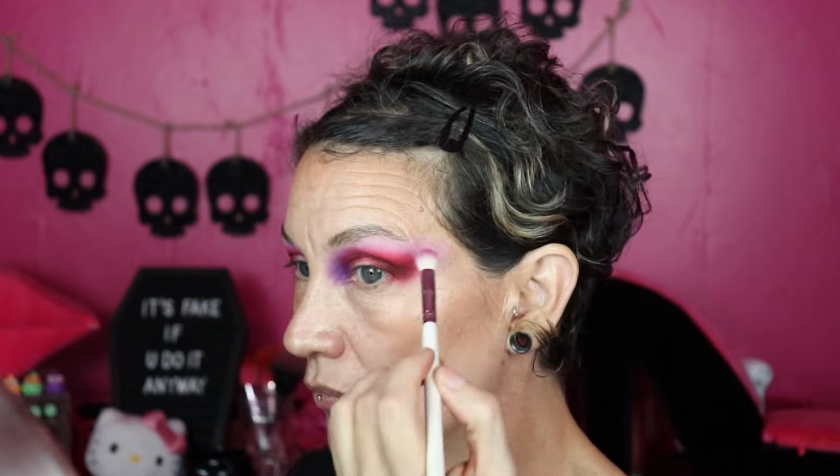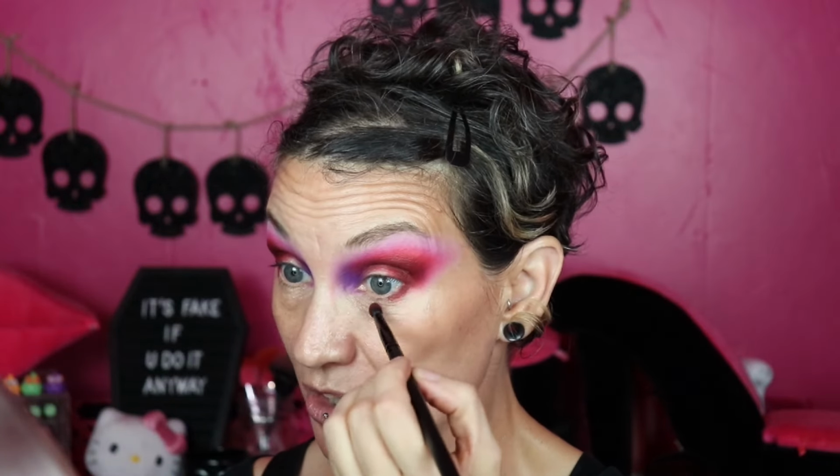Look at that fucking blend, bros. I wanna get that red over the top of this purple right here. I'm gonna go do the under eye. You guys know how much I love a fucking red under eye. So much, it's actually usually really difficult for me to put that outside blender shade if it's gonna be not red. Just looks strung out and sexy, you know what I mean? I just love a red under eye.